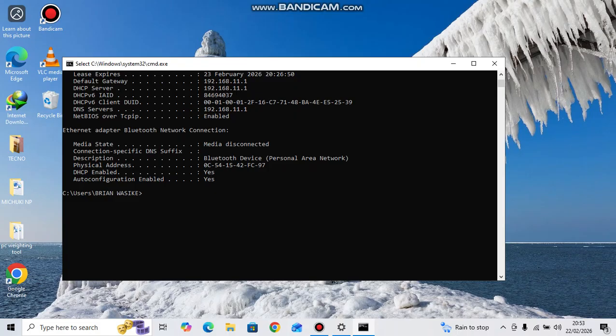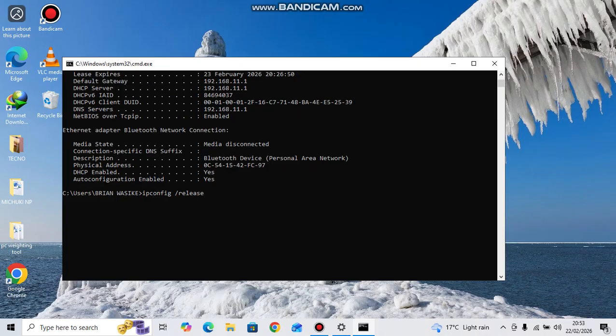Now, what command do we use? We use ipconfig space /release. So maybe you are using a static IP address, or you are allocating the IP address to this particular machine, but you are unable to configure the IP address well.